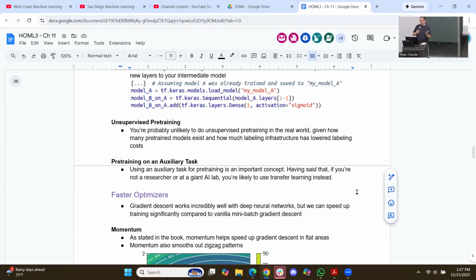Neither of those tasks is really how anybody uses BERT. What they do is they say, oh, I have reviews from my restaurant on Yelp, and I want to know which ones are positive and which ones are negative. And BERT's very good at doing that, even though the auxiliary task that it trained on had really nothing to do with it. Okay, so that is a super common thing.